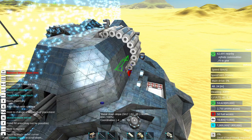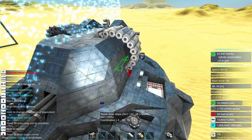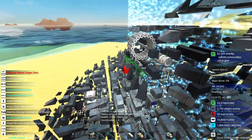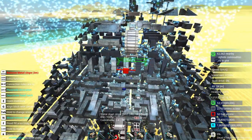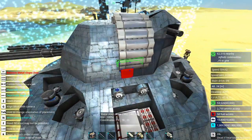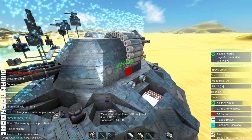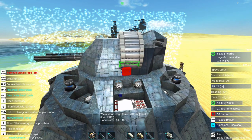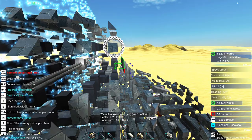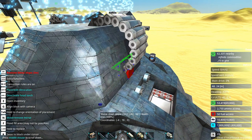This does look like an ammo feed, doesn't it? This decoration is placed in the middle of this spin block, and since it's very round it has one root point — it rotates around and looks quite nice. Now I want to add some end caps here so that this looks more like shells or an ammunition feeding system. Here's the question: if I place those correctly — all of them, I don't know how many — around this spin block, would they rotate correctly if they are offset like this?